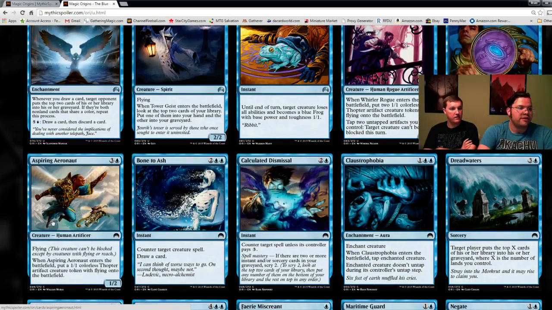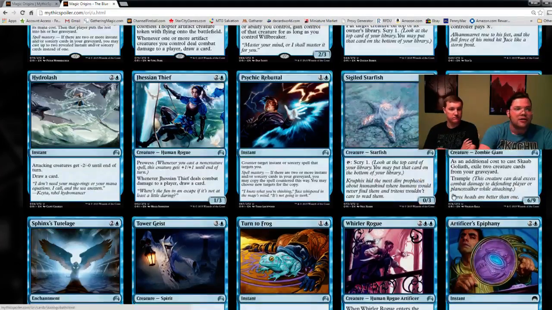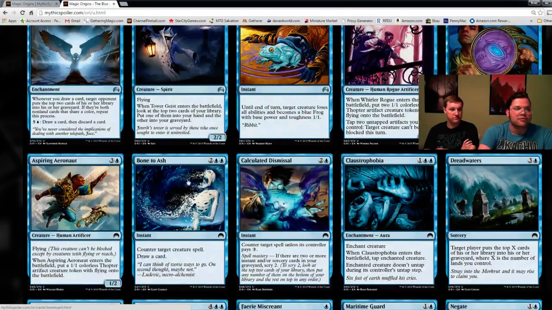Agreed. Aspiring Aeronaut, 4 for a 1/2 that comes with a 1/1 flying, and it has flying. This is probably the worst Thopter making card. I would not run this unless I was in the Thopter deck and I had incentive cards like Artificer's Epiphany, that red card we saw earlier, or that other blue card. Then I would start considering running subpar versions of these. This is one of the only ones that's bad, so you'll probably get these. You don't want a lot of them, if you're running more than 1 or 2. 4 mana for essentially a 2/3 flyer. That's not exciting. It is a common. You will get them. So yeah.